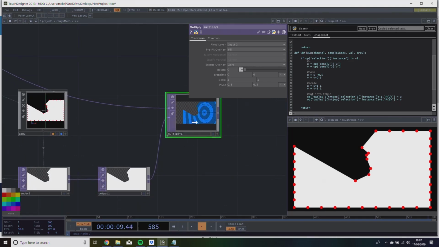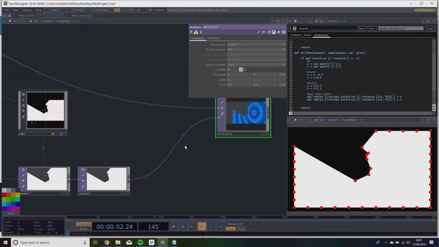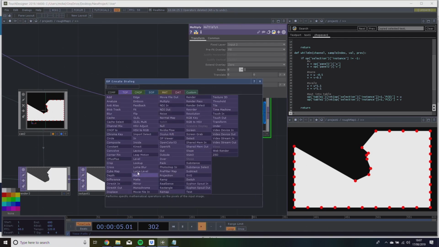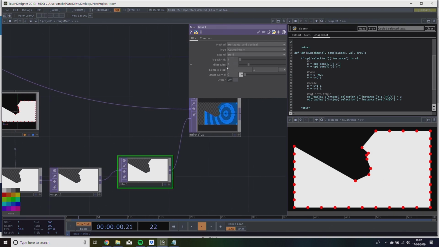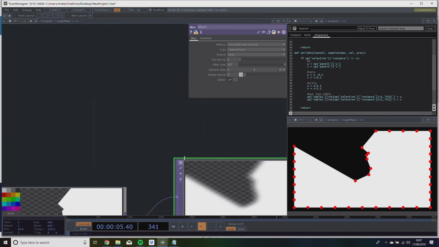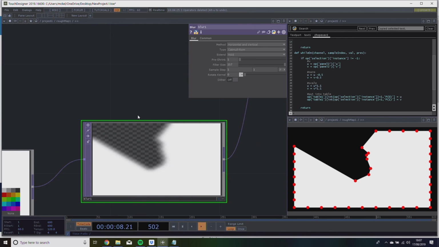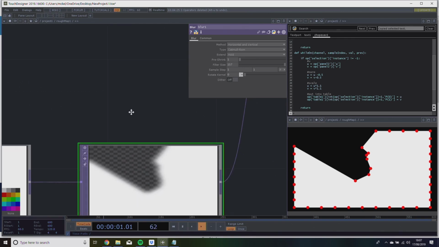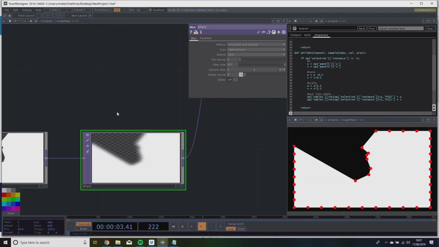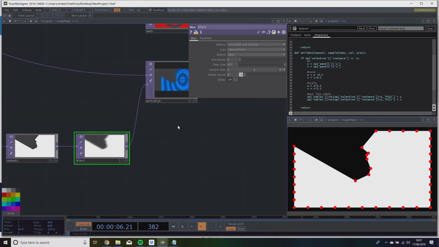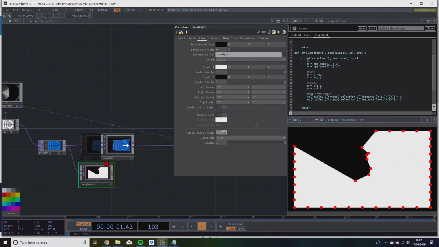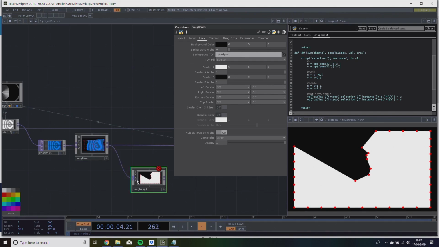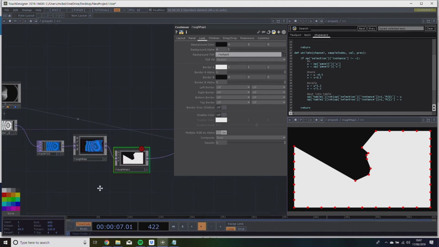And to initiate the blend, between the output and the multiply, we insert a blur. Now, the higher the blur, the more intensive it is going to be on your computer, but it builds the bridge that allows us to blend the two projected images together. So now on our dome, if we connect these two together, we get our warped image and then our masked image.